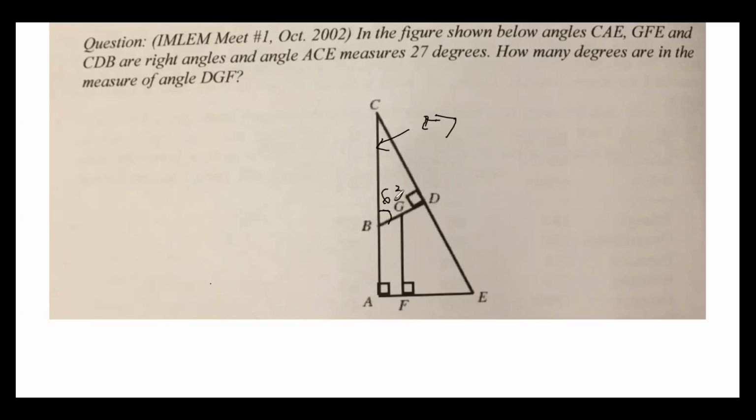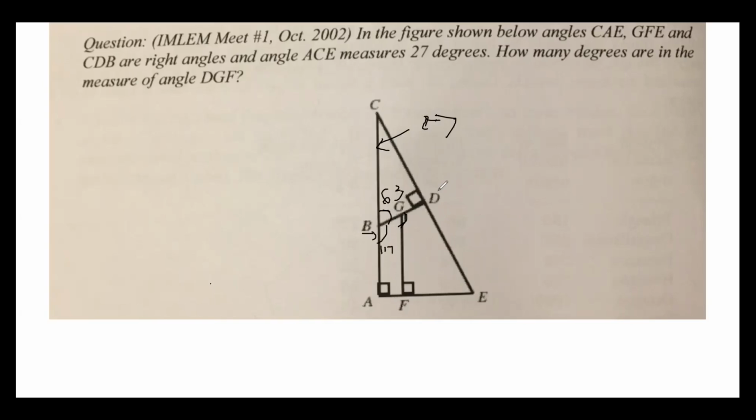And then we want to find angle DGF, right? The best way to look for angles that you don't know is to get as close to them as possible, working your way through the diagram and finding the measures of as many angles as needed. Logically speaking, this would be the most reasonable one to do next. Angle DBA is supplementary to 63, so it's 117.